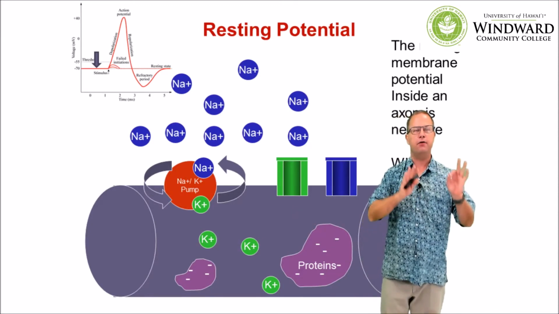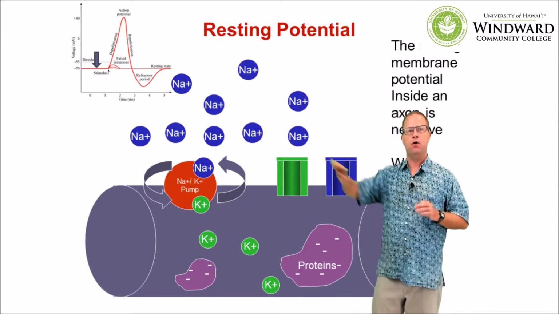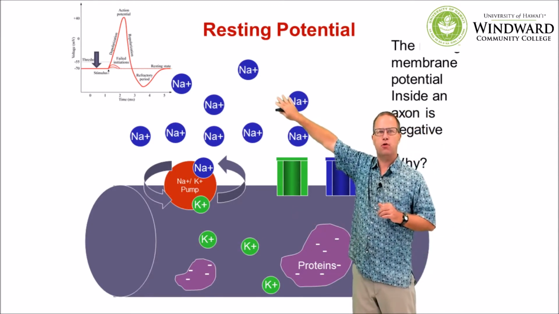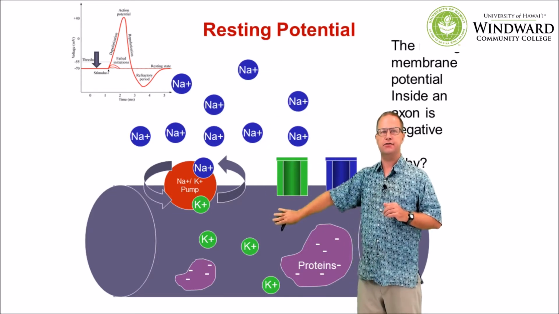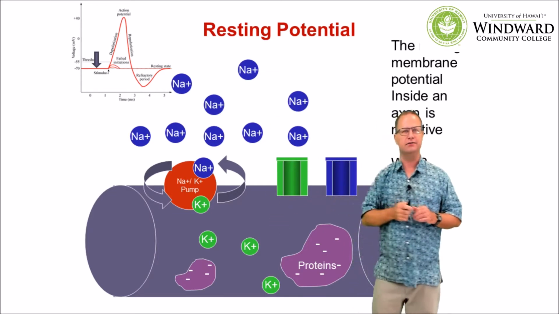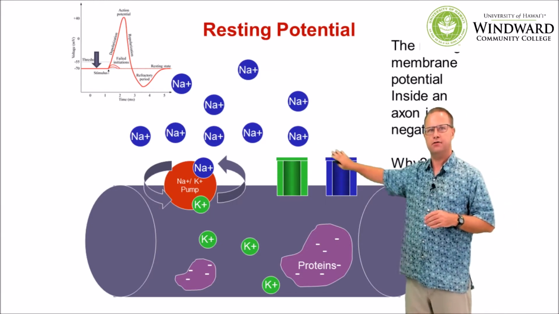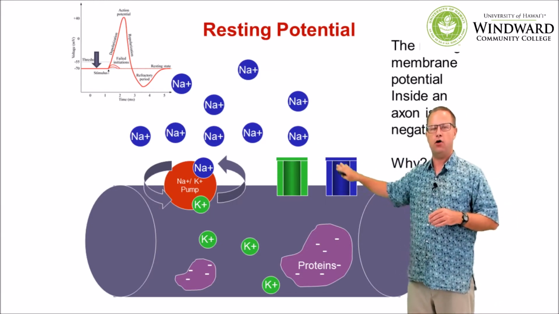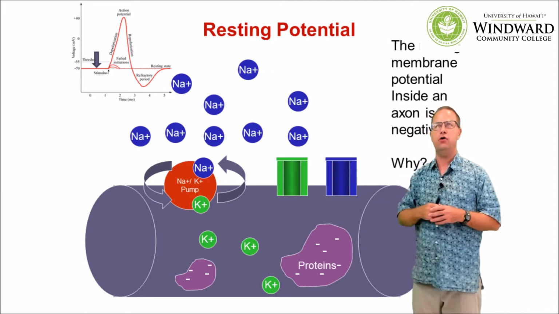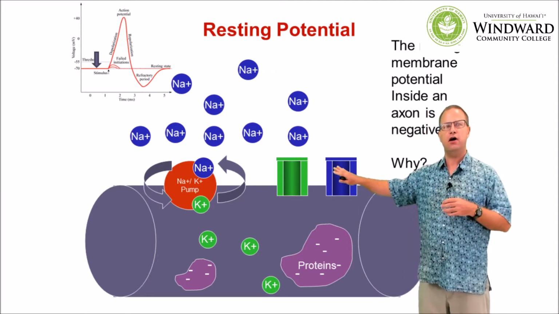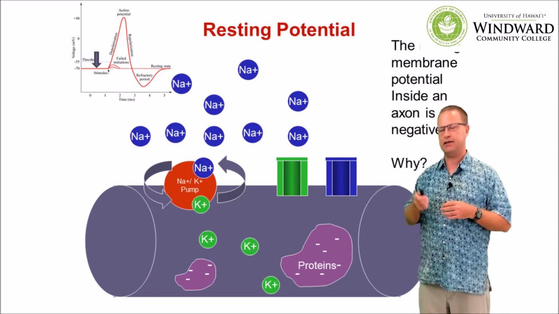Now, think about what would happen with simple diffusion. Where does sodium want to go? Well, sodium's more concentrated out here, less concentrated there. So just keep that in mind. Right now, sodium can't move because the sodium gate right here is closed. So sodium is just hanging out until we open the gate. So what causes the gate to open? Well, if we stimulate a neuron enough, we cause these gates to open, and that's exactly what happens.